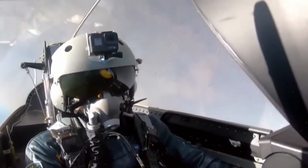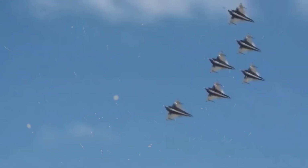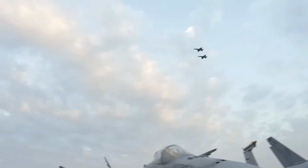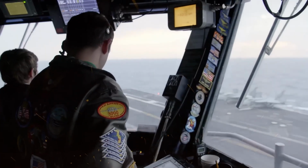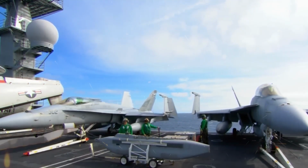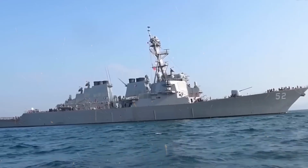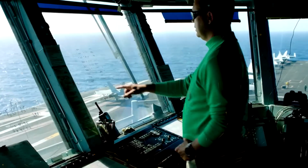A J-15 fighter takes off from aircraft carrier Shandong during the Combat Readiness Patrol and military exercises around Taiwan. The air wings of the Liaoning and Shandong, which consist of 24 to 32 jets and 12 to 17 helicopters, respectively, are less than optimal for this setup, as the backbone of the wings, the J-15 fighter, is the heaviest carrier-borne aircraft in service. This means it has to carry a limited armament and fuel load, reducing its capabilities and combat range. Because of these limitations, some observers have looked at Liaoning and Shandong less as battle-ready warships and more as training platforms from which China can gain experience with carrier production and operations as it prepares to field a more advanced and capable design.